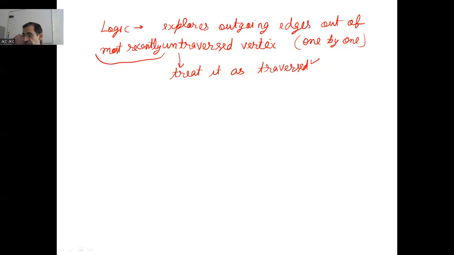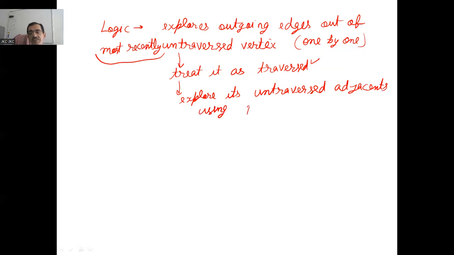Once I have treated it as traversed, then I will explore its untraversed adjacents using the DFS logic itself.